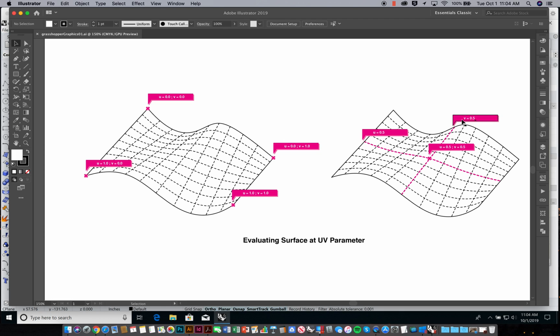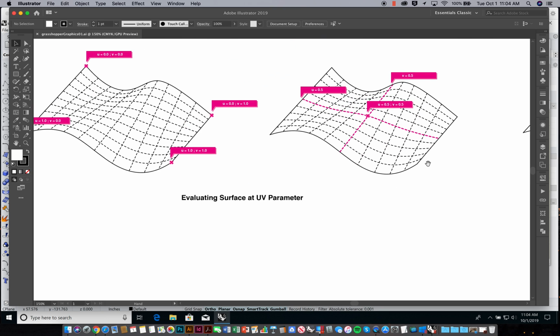If we think of V 0.5 as a longitude line, and U 0.5 as a latitude line, where those two cross, we get the U 0.5, V 0.5 point along the surface. That's how we can start to map locations and points on a surface by giving it both a U and a V, and we can basically locate any position on the surface.